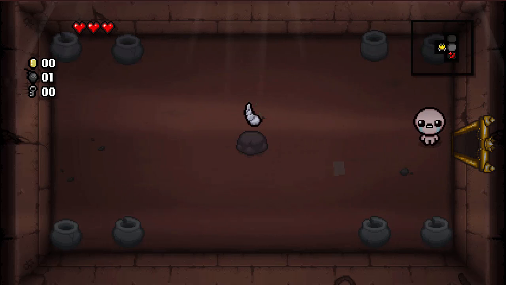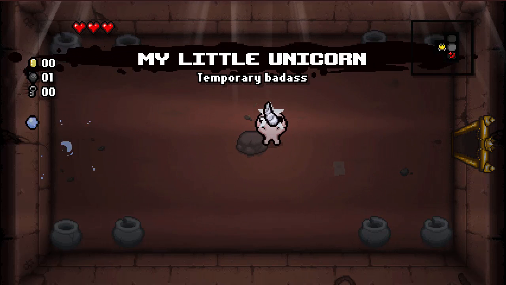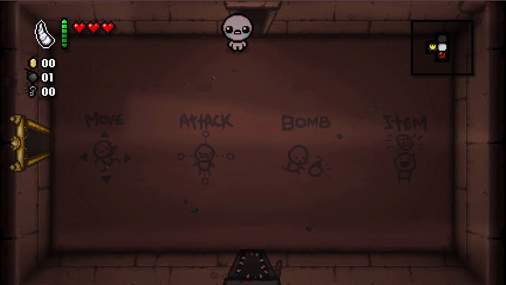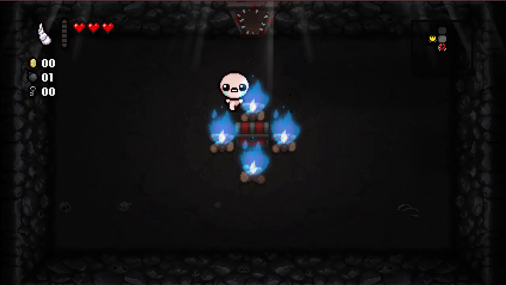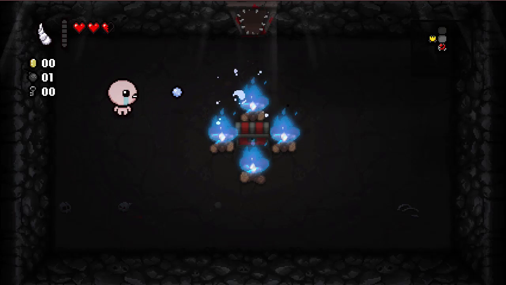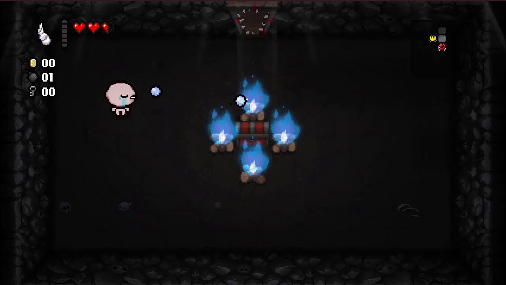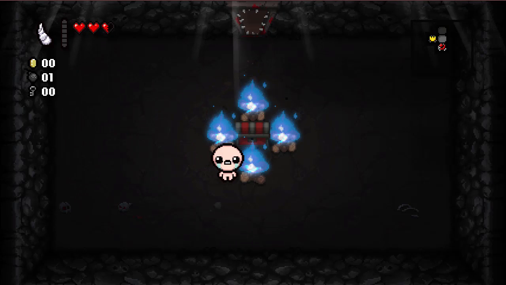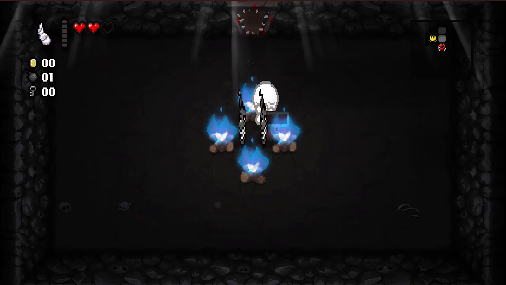Hopefully I get a new item that has not been seen before, but it looks like it's just My Little Unicorn. We all know what My Little Unicorn does, makes you invincible. I could use it for this room to get in, and oh, there's fires here. I'm not sure what that's all about. Can I put these out? Blue fires might be invincible, so I think, yeah, what I'd have to do, unless I can move diagonally.